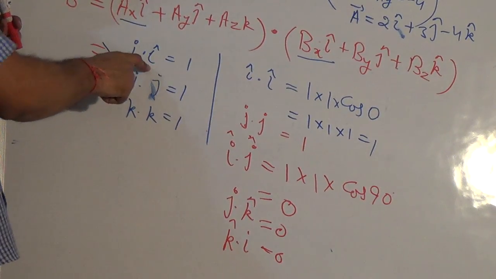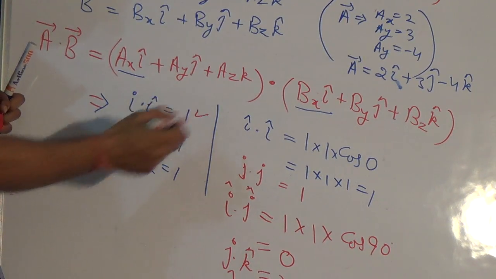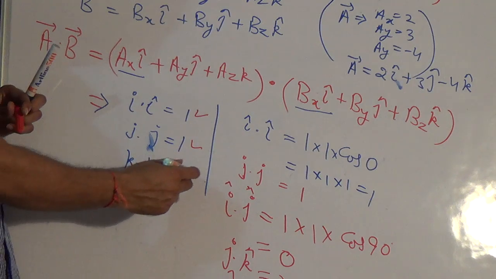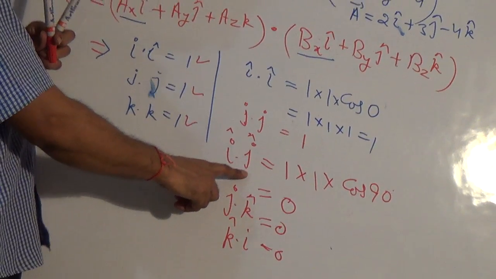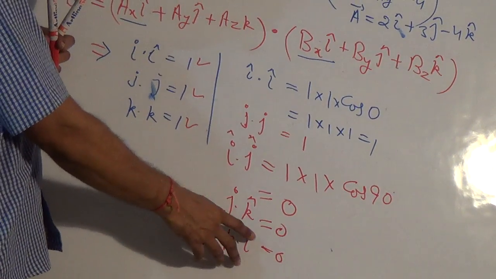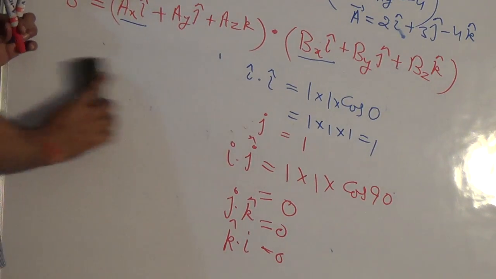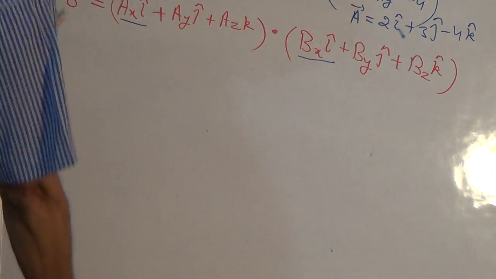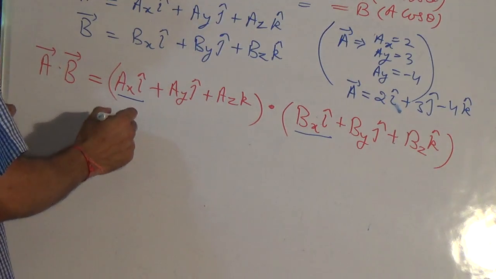So only when I dot I do we consider the scalar product between the same unit vectors, which is equal to 1. I dot I is equal to 1, j dot j is equal to 1, k dot k is equal to 1. But with the other unit vectors, for example I dot j, j dot k, or k dot I, the scalar product between these vectors will be equal to 0. So we have to remember these results between unit vectors: I dot I is equal to 1, I dot j is equal to 0.